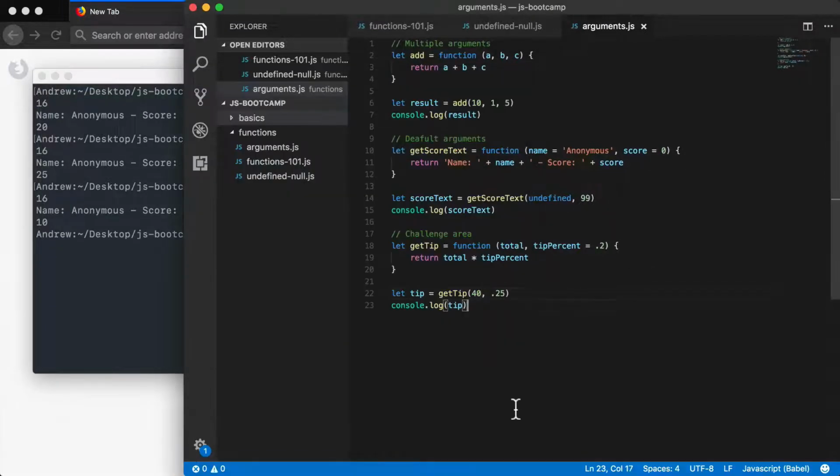So real-world functions aren't just going to have a single argument like we saw in the past. Real-world functions are going to take multiple arguments. There are certain values like total that we're going to require. There are others like tip percent where it does make sense to have a default value. And you're going to get a lot of experience with this as we actually use functions in the projects we create. Now that we know this, though, we are ready to continue learning about functions, and we're going to do just that in the next video. Stay tuned. I'll see you then.